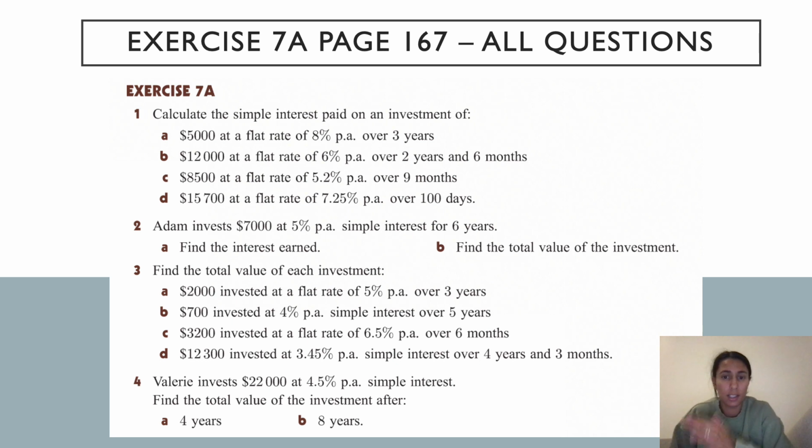All right, so this is the point now where I want you to pause this video, and there are 4 questions here that I would like you to answer. Now, just a little tip for this question here. Remember how I said number of years, time has to be a number of years. So if this is 9 months, you would need to divide that by 12 to convert it to years. This one here is in days, so you would have to divide that by 365 days to convert it to years. Good luck. Pause the video and then come back when you're finished.